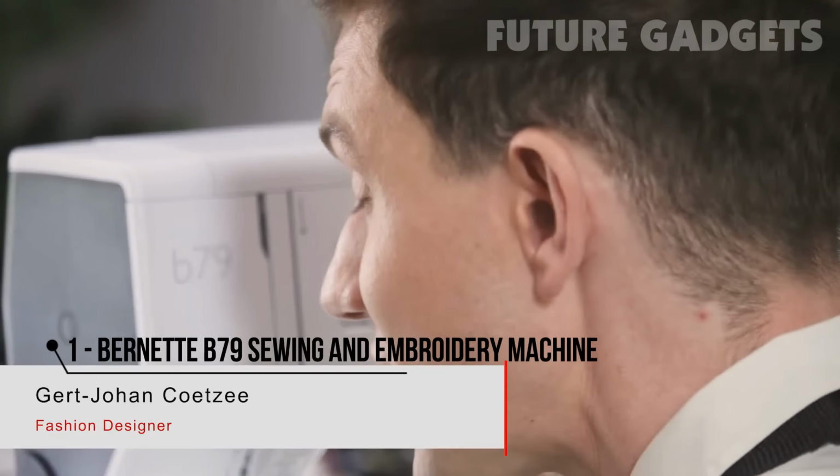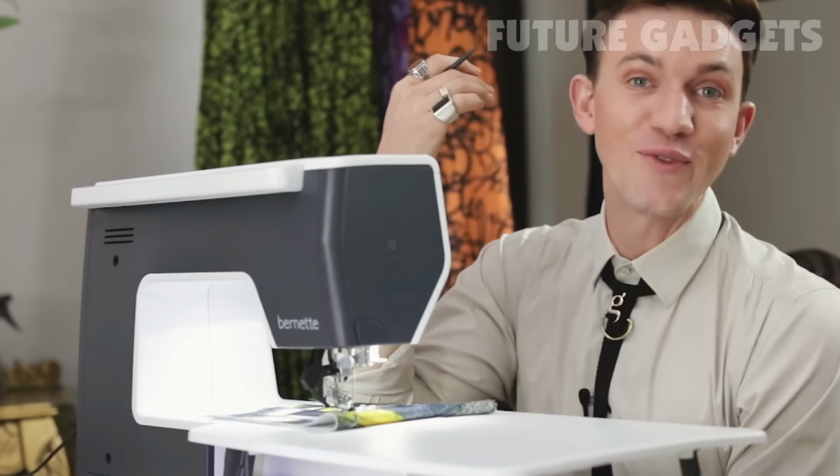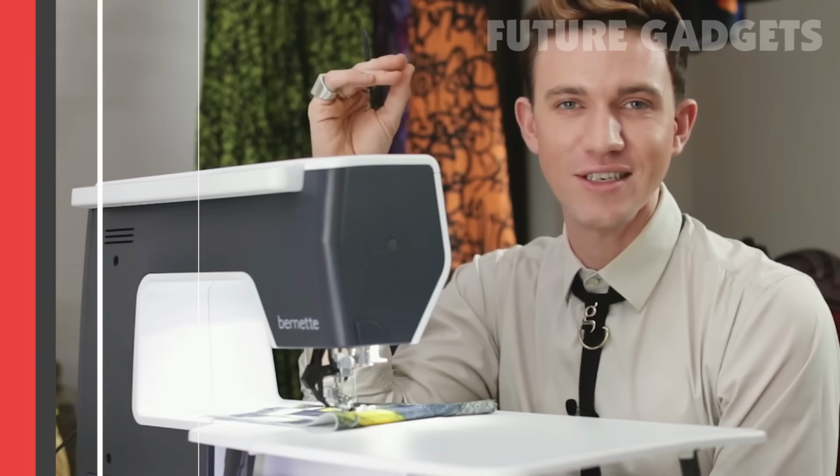As a designer, time is of the essence. What I appreciate about the Bernette is all the time-saving features. For instance, the needle stop. I love that the machine can knot itself, and then it also cuts the threads for you. Just those three little features on their own already make your life so much easier.